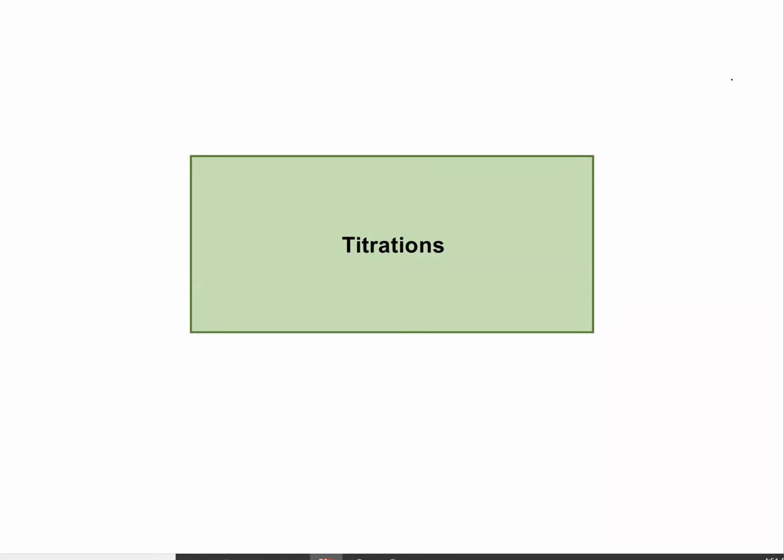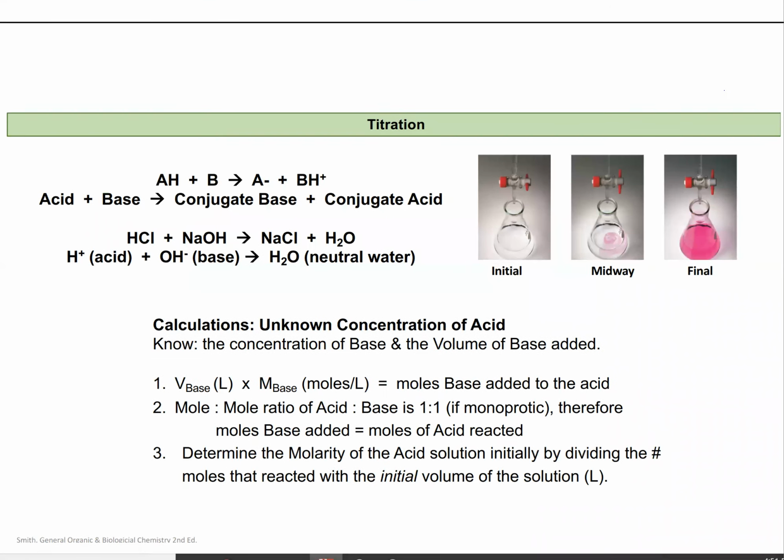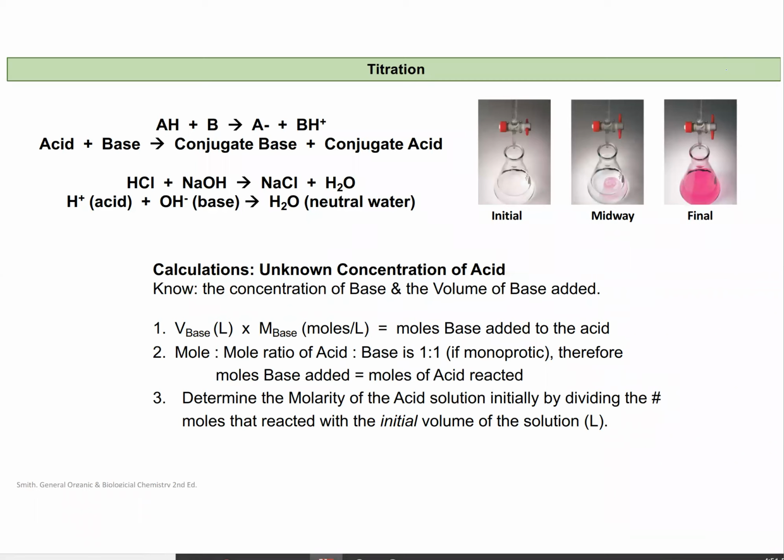In this video, I'm going to just briefly touch on titrations, which we will not focus on in this class as much in order to spend more time with buffers. But titrations are basically a way that we can determine the concentration of something very accurately through an acid-base reaction.